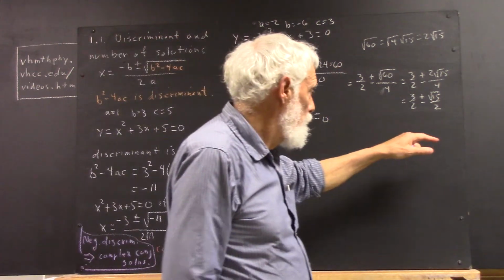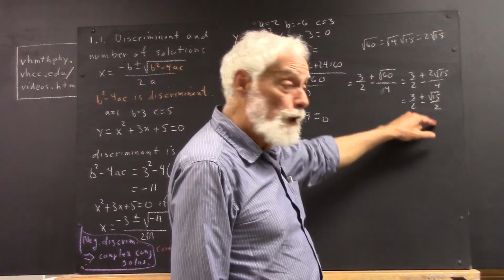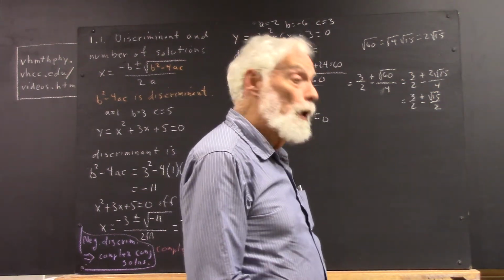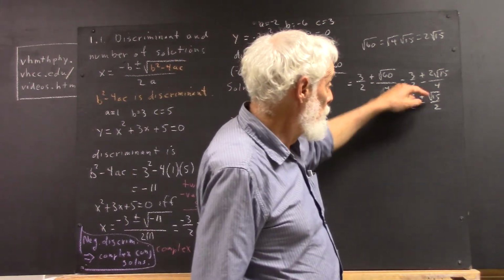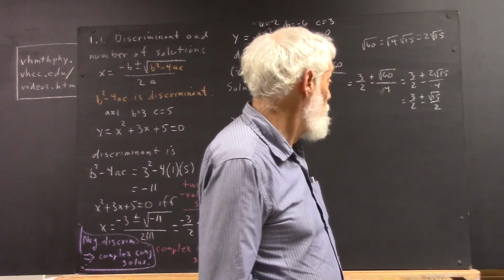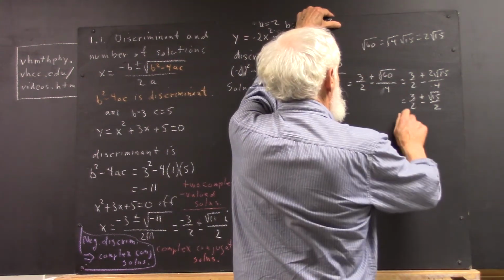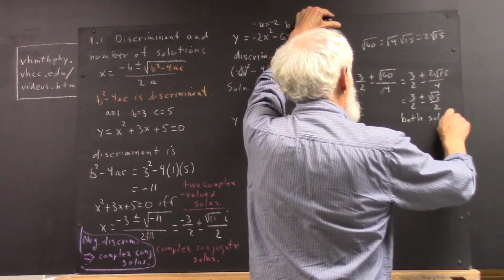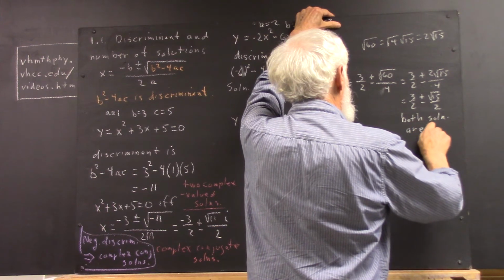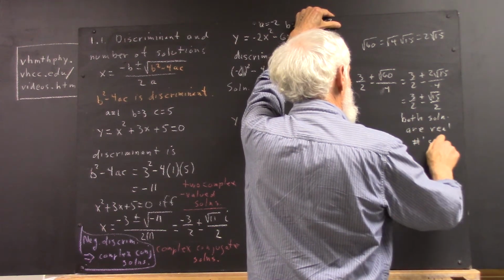Now, you don't have an i on this, you don't have a square root of a negative. This is a real number. Okay, you can approximate it with your calculator, but you don't get it exact. The exact form of this number is just what we have here. Okay? Both of these solutions are real numbers.